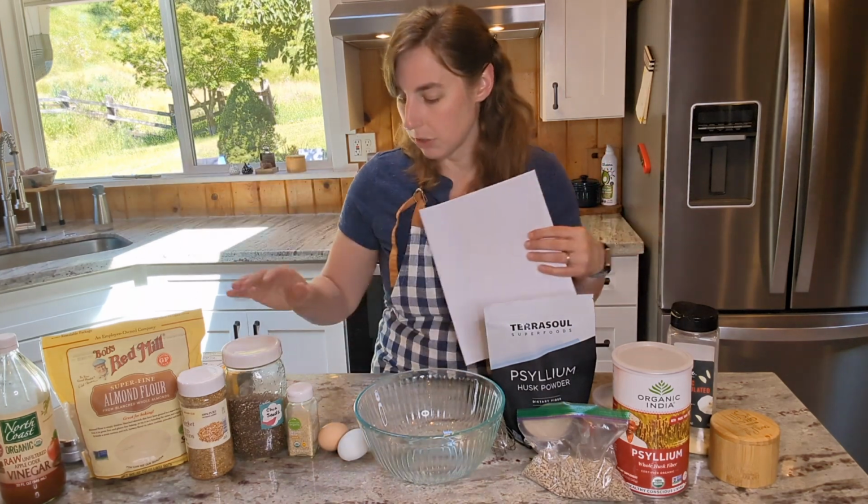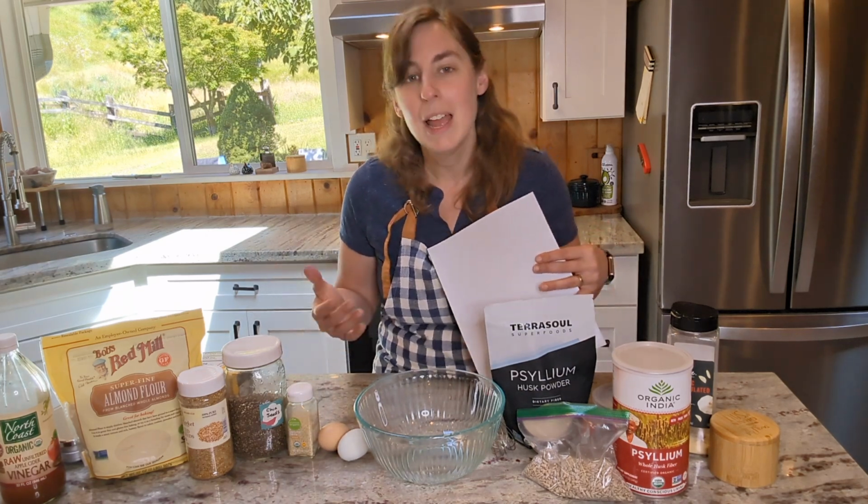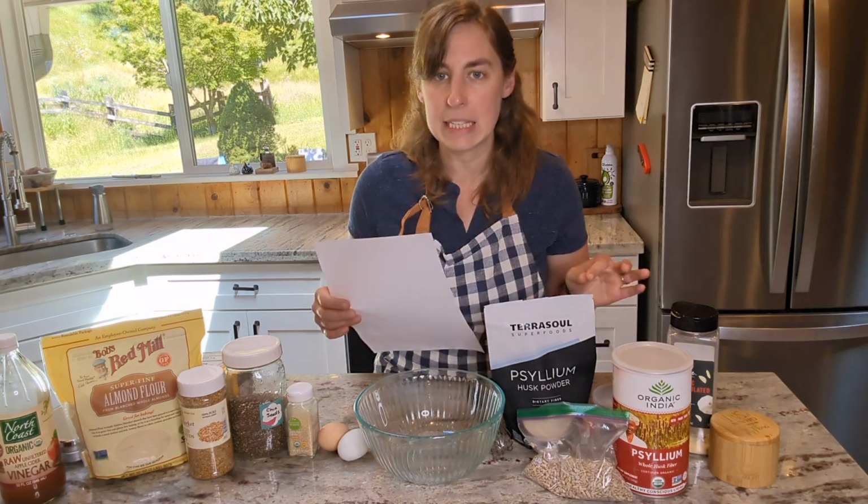I have lots of different seeds and things from my pantry. Also gonna use those from my pantry. And I thought it would be really fun to have a nice seeded bun.